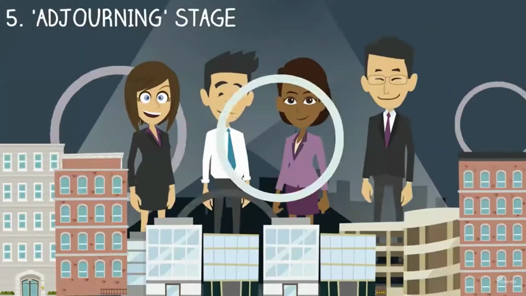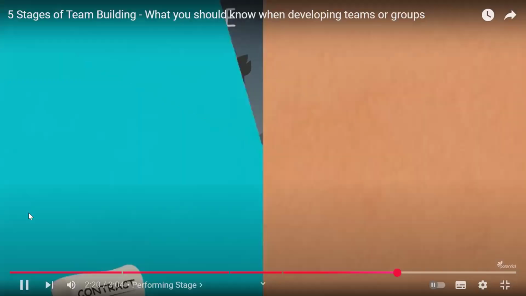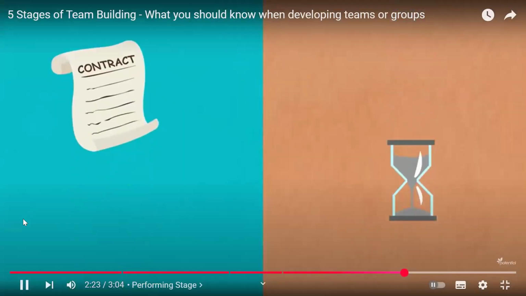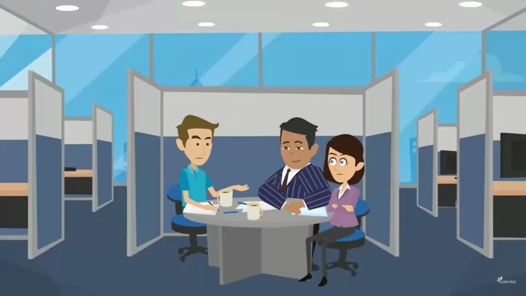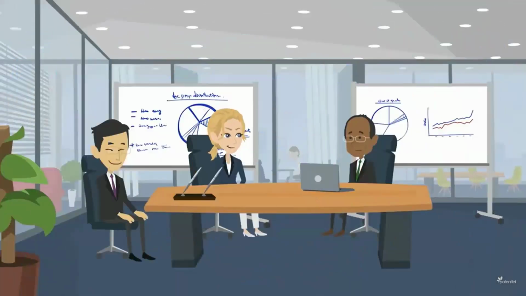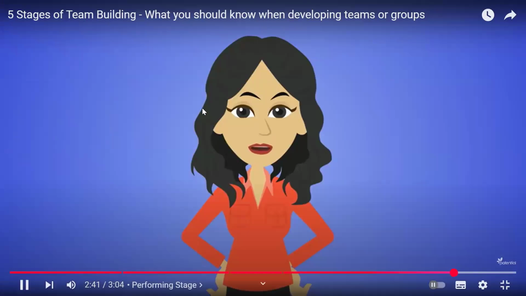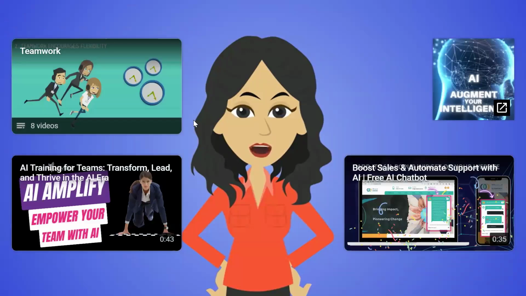The last stage is the adjourning stage. In this stage, the delegated roles have either been completed effectively or not. The goal has been achieved or not. According to the accomplishments, the team either becomes permanent or temporary. Some members are forced to go back to the early stages due to their incapability of achieving what was desired. Others remain as a stable team, taking on more responsibilities on future projects. As explained, team development goes through 5 stages that we advise to help you lead your employees to a joint effort.